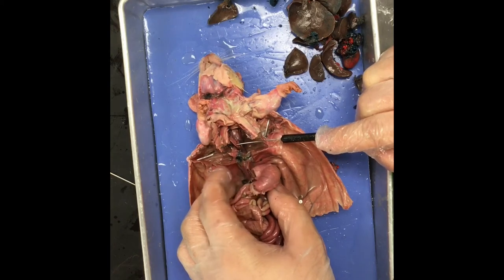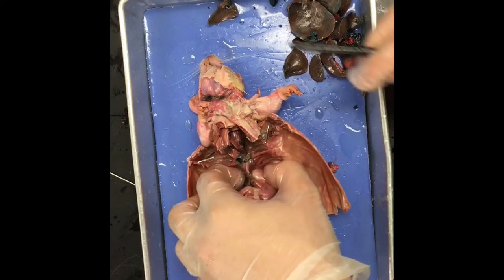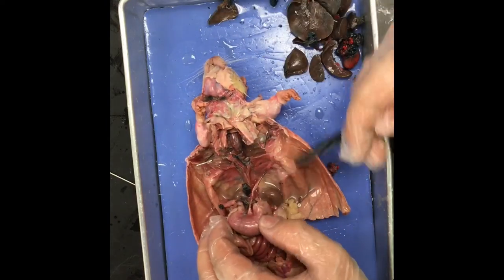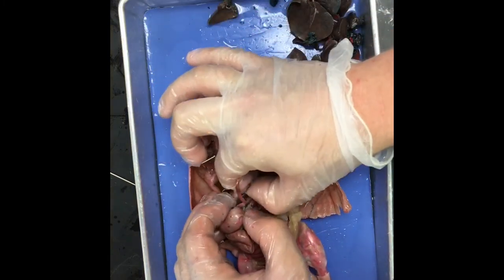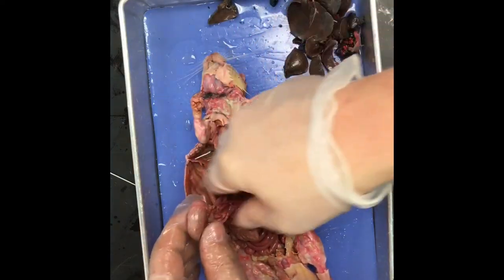That is the esophagus. That's the tube that food travels from the mouth all the way down, connects to the top end of this. And that is what's going to lead to, as you pull it out, the top of the stomach. Which looks like a weird shrimp. It looks like a cherry stem.